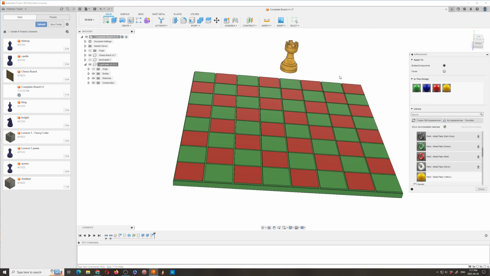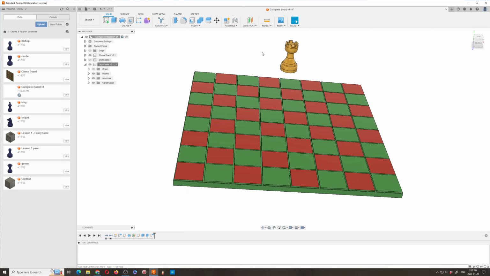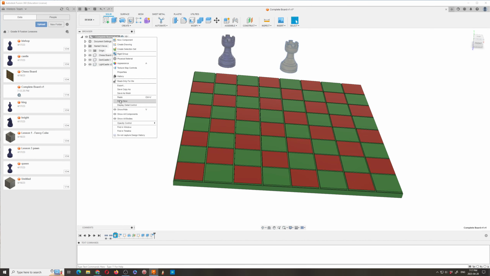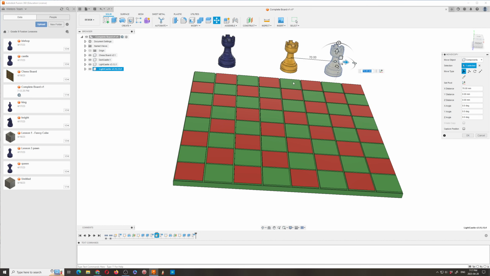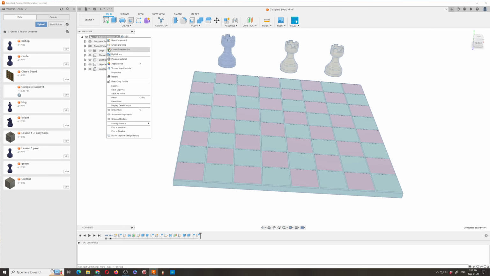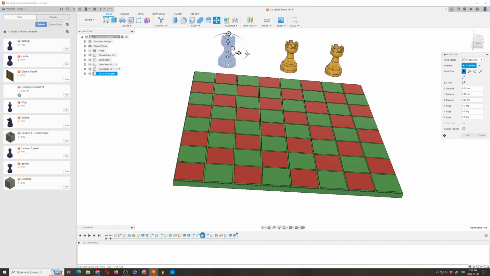Okay, so once we have the two colored ones, we can start duplicating them. So we'll close this up and we'll go right click. We're going to do it again, copy. We're going to go up here and we're going to paste new. So now we got two of them. We capture position and we click OK. And now we're going to do right click on the dark ones and we're going to copy. We're going to go up here and we're going to paste new and we'll bring them over there.